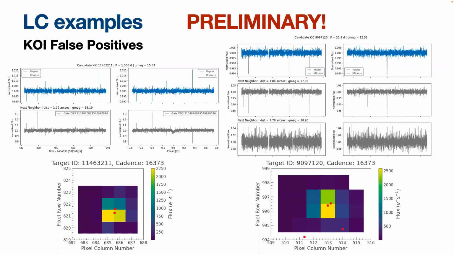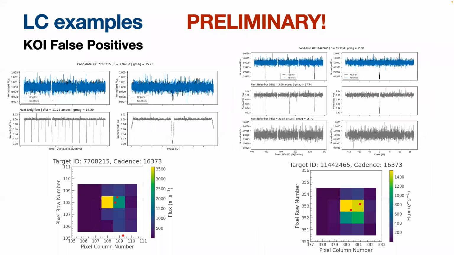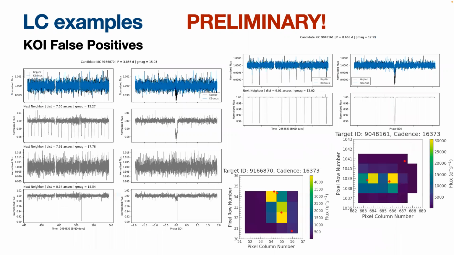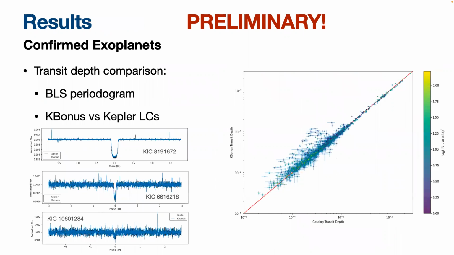There are many examples of it. We can go hours and hours through the whole list of KOIs, finding where the signal is coming from. There is another good example where we are really good at separating blended sources and finding the real variable. Yeah, another pretty cool example. All right, so I'm going to go through this now.